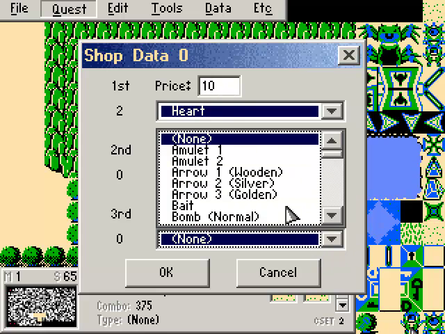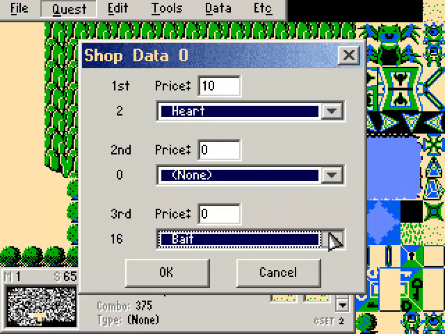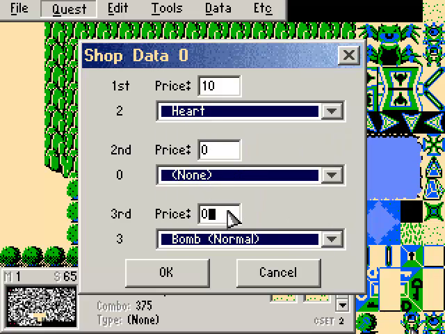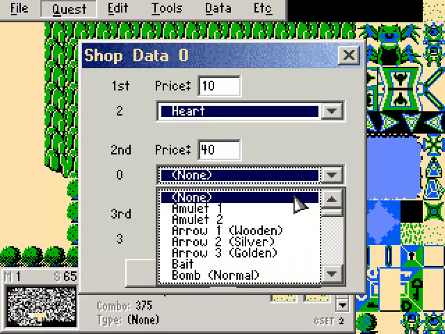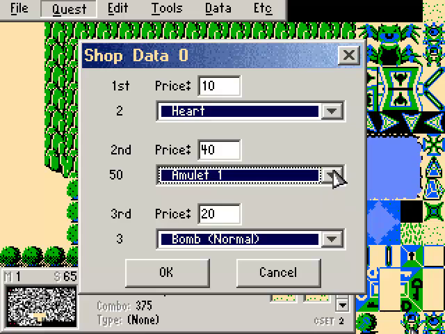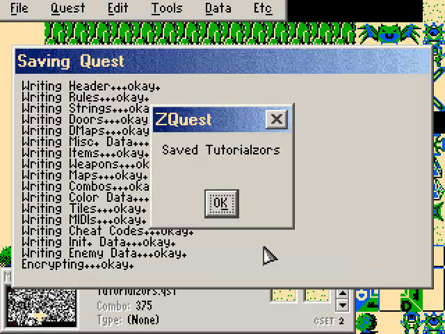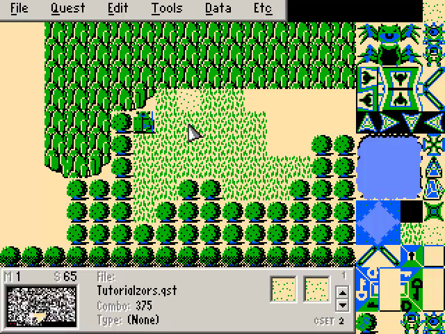We want the third item to be maybe some bombs, in case Link runs out or something. No. Oh, it did put it on normal. Okay. Yeah, maybe the price will be 20, but the main feature here is going to be worth 40 rupees. And what we want to sell to Link is... want to sell him the raft. That's right, it's finally time to start doing something with the raft. Click OK, and now shop 0 is going to be a heart, a raft, and some bombs.